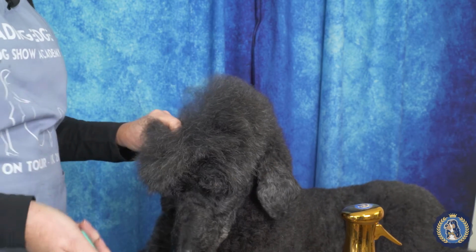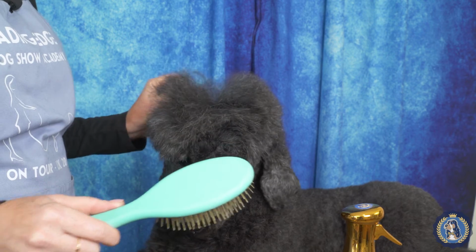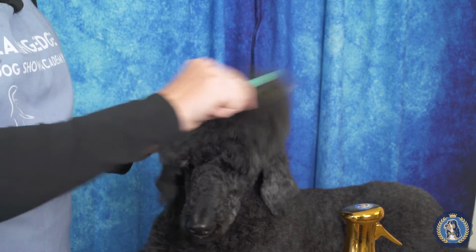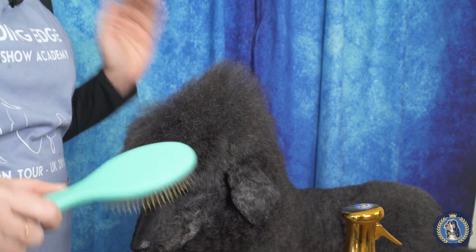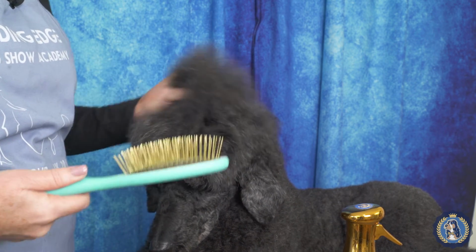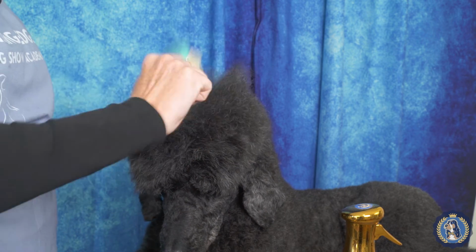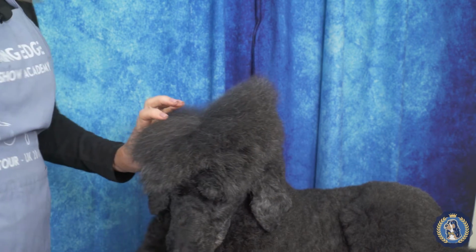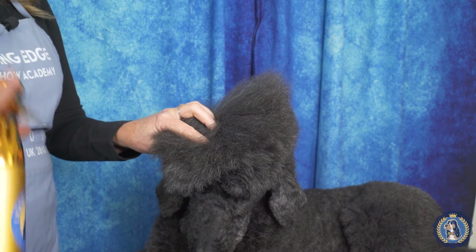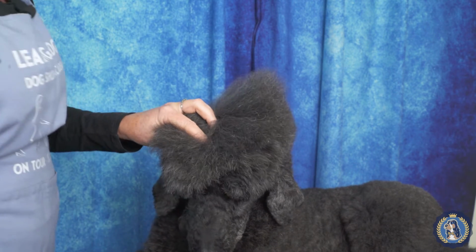Let's use a brush, and if I don't talk, you might actually hear the brush go through the coat. Basically, anytime you hear that, you're probably damaging your dog's coat, right? So now let's take our brush and put on some brushing spray. You want it to be very, very light. You're just going to give a little mist with your brushing spray.